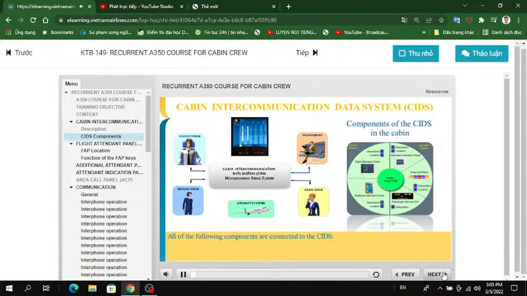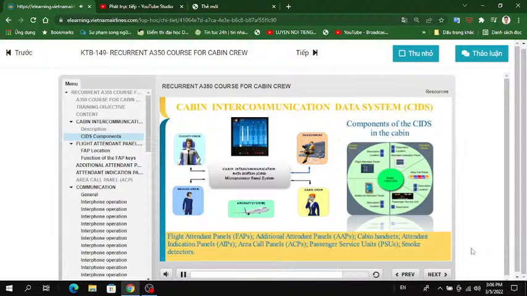All of the following components are connected to the CIDS: flight attendant panels, FAPs, additional attendant panels, AAPs, cabin handsets, attendant indication panels, AIPs, area call panels, ACPs, passenger service units, PSUs, smoke detectors.